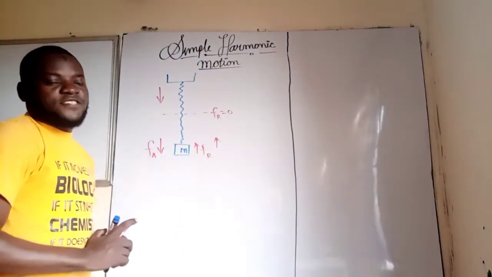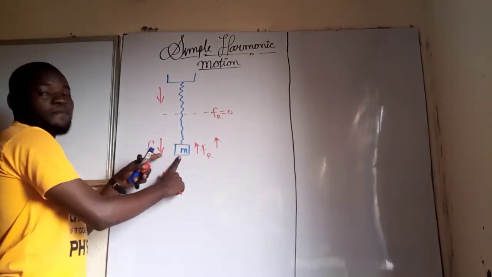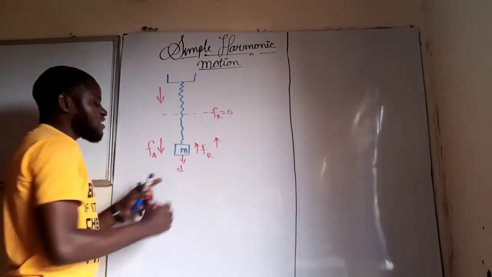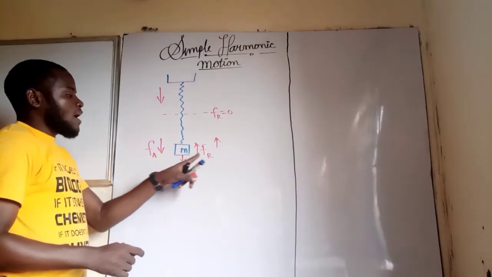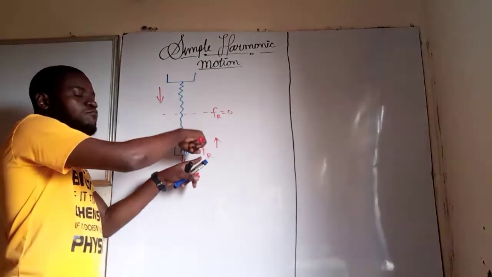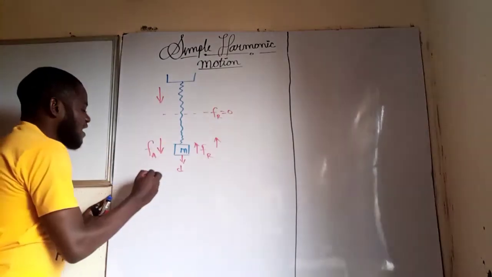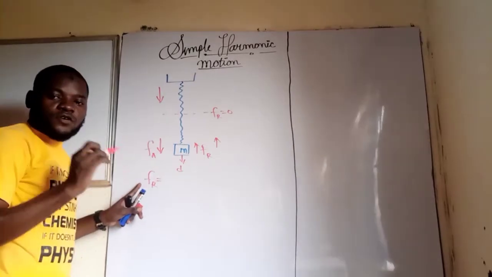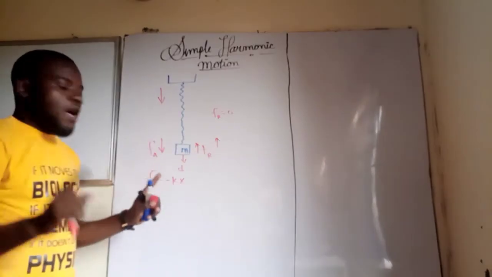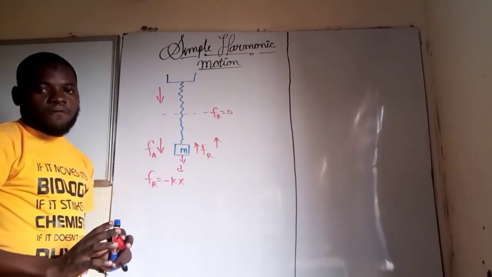Now, let us understand something about this body. If I apply this force on this particular body, the body is pointing in a downward direction, which simply means that the displacement vector is facing downward, and the restoring force is facing upward. Automatically, the restoring force is moving in the opposite direction to the displacement vector. Hence, we have that F, which is the restoring force, from Hooke's law to be F = -kx. The negative is to tell you that the restoring force is moving in the opposite direction to the displacement vector.